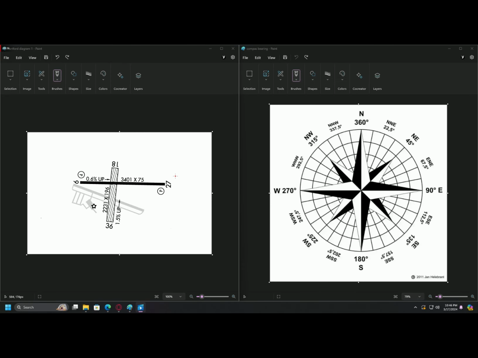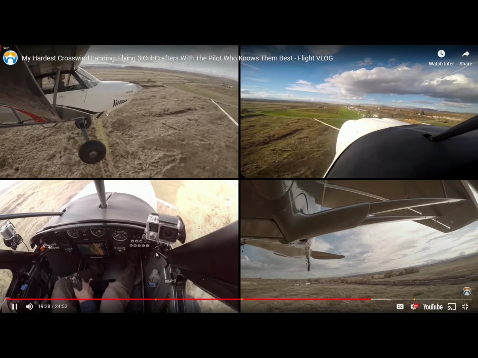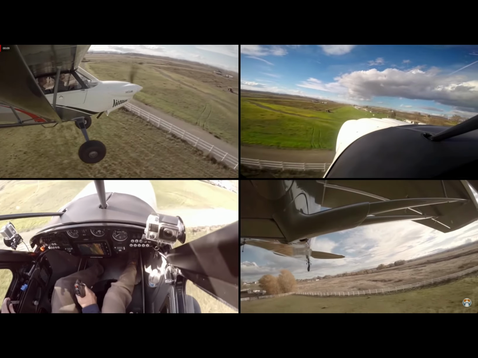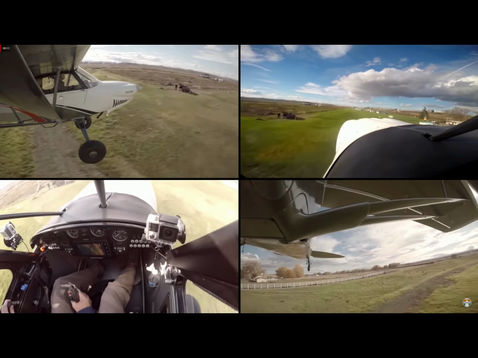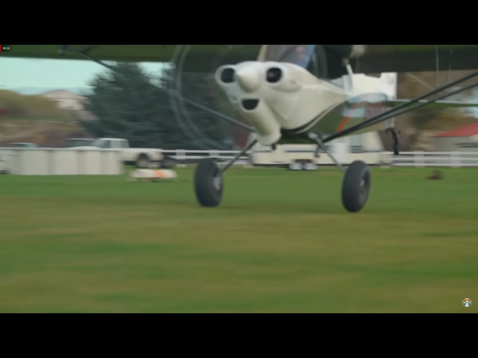Since we are using runway 27 as our example, winds blowing between 225 and 315 degrees are ideal to limit any major crosswind landings or takeoffs. Crosswinds can create a sideways force on an aircraft attempting to land, making it significantly more difficult to stay on centerline. Crosswind landings are one of the trickiest skills to learn, and not having good technique in crosswinds could result in damage to the aircraft. Pilots must account for this component of air travel to ensure safety.